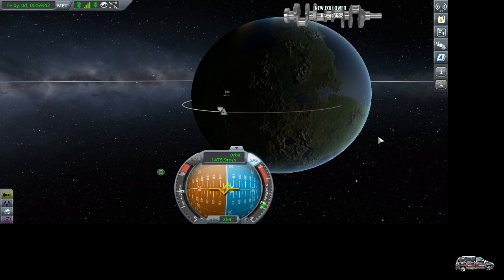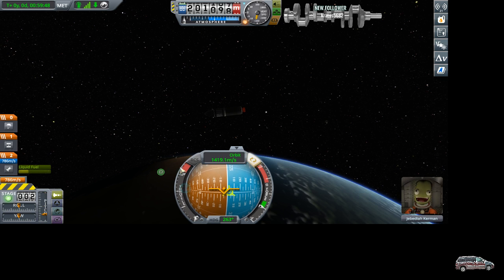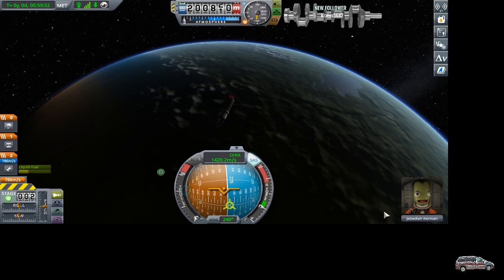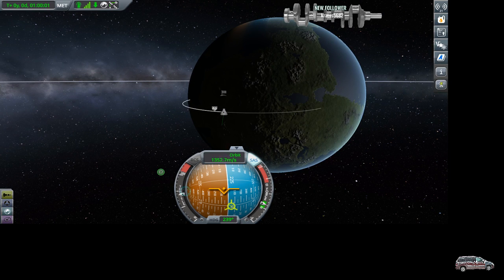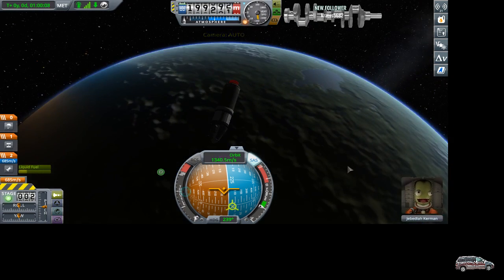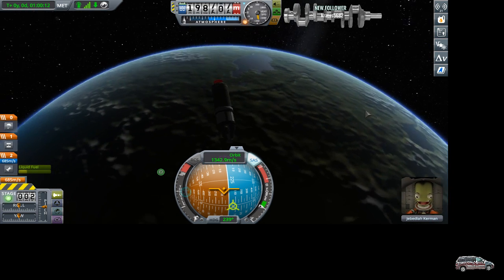I would prefer to land on the water. I don't know if we can fix that now. We can try. Let's see. I think the water is that way. No, it doesn't really fix it. But that's okay. Alright, at least we're ready to hit this planet.